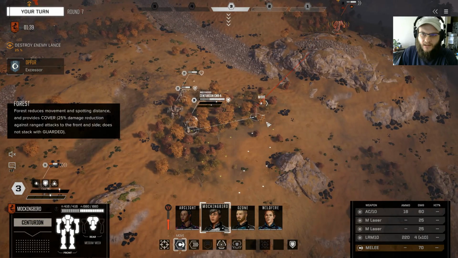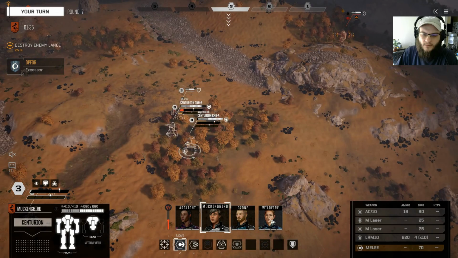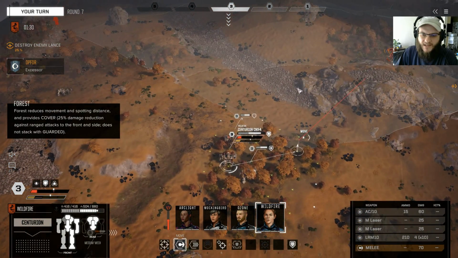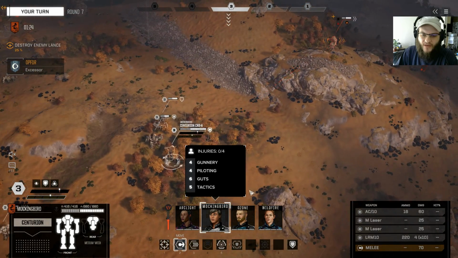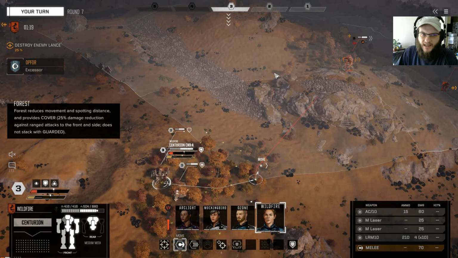Mockingbird can get in as well. You can fire. And you can fire, right? So everybody can fire. So who's got bad gunnery? Okay, so you two are even. So we'll fire with probably... What can we get with you? 55. Okay, we'll go like this.